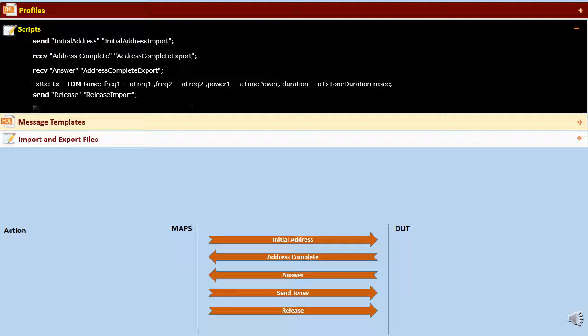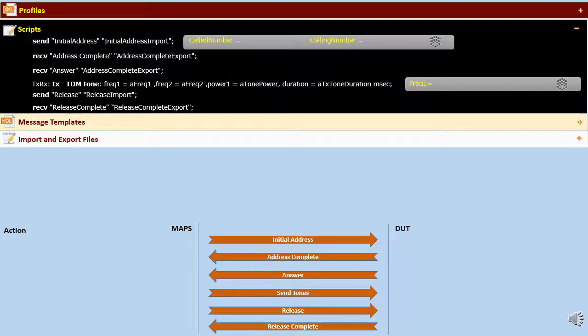What you can observe here is a one-to-one correspondence between the commands and actions. Every action requires a corresponding send or receive command for the respective messages. Each protocol message is also associated with mandatory and optional protocol fields, of which some can be customized to send a message in different ways. For example, in any protocol, parameters such as the called number, calling number, and frequency need to be defined as variable parameters.